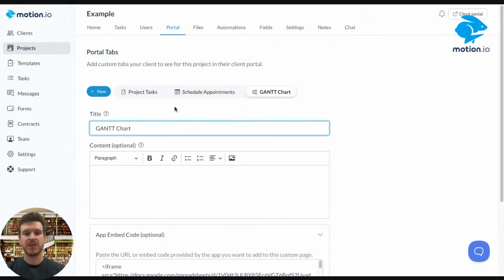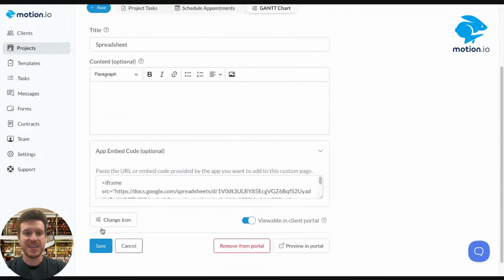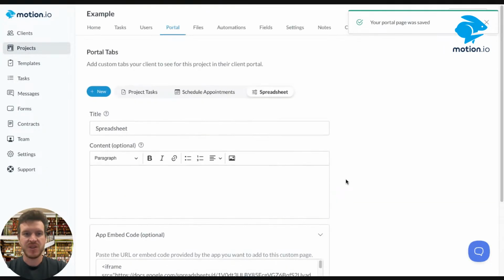And you can do this with any type of spreadsheet. This was just the one that I had available. I'll rename this to be a general spreadsheet, just to make it clear for anyone in the audience watching. So now with those added, let's see what it looks like.